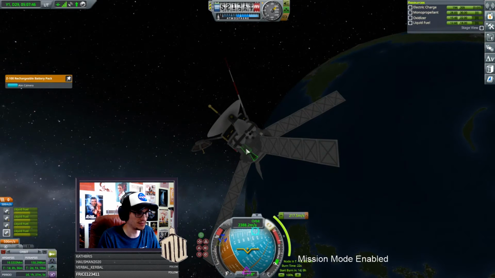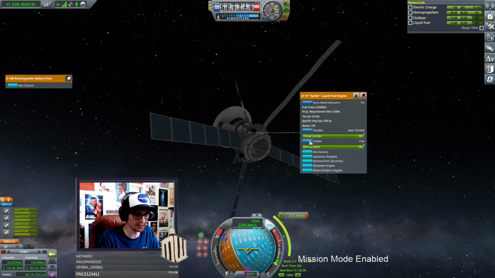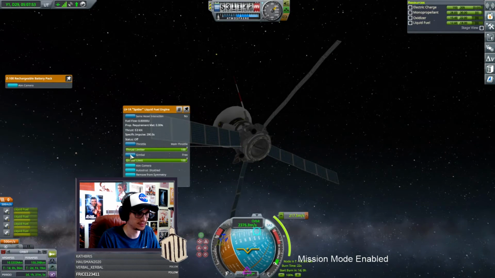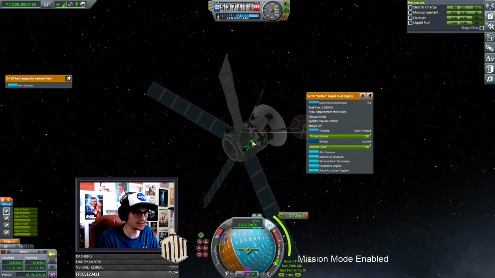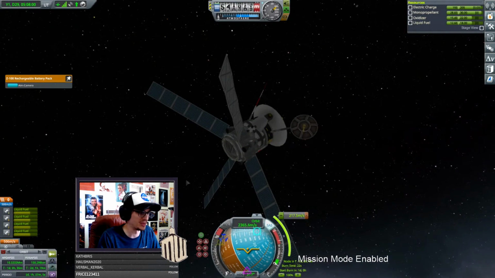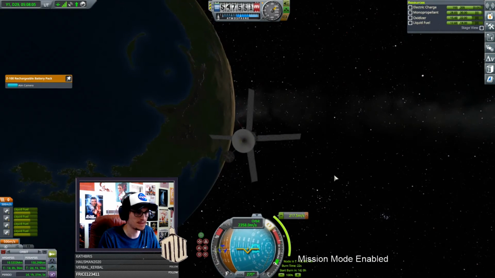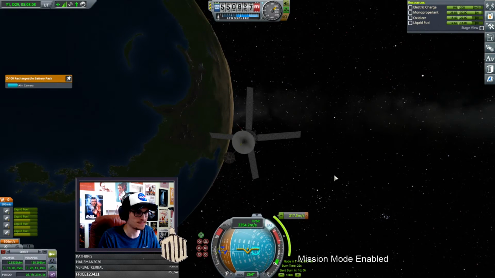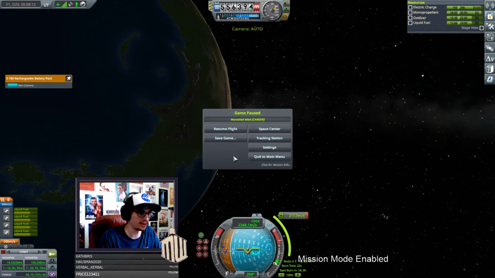Oh, they have gimbals too. I didn't realize that had gimbal. I want to turn that gimbaling off. I have to do that on all the others. So let's be honest, we don't need gimbaling. Right, let's switch back over to the tracking station and get the next satellite deployed.